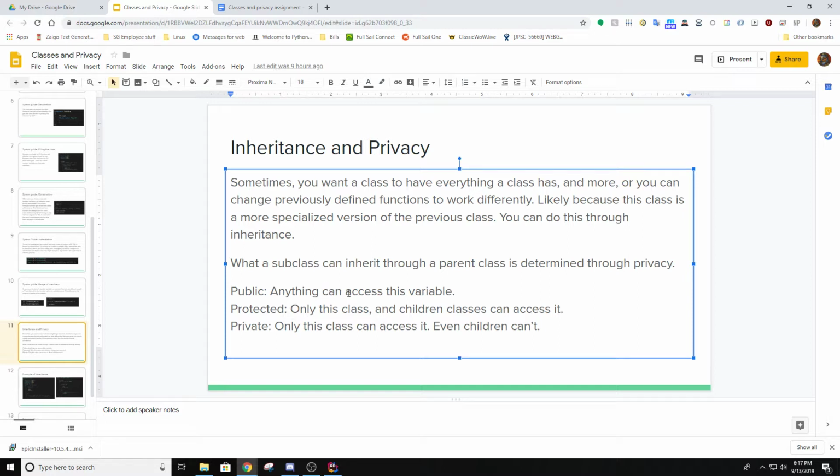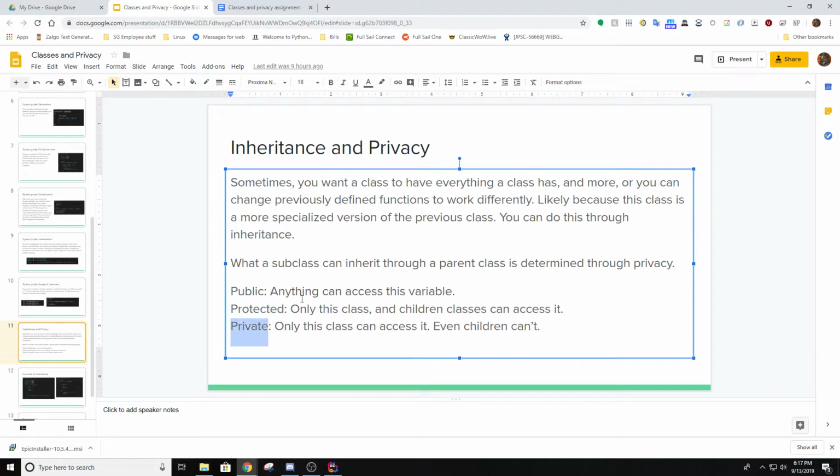No other class will ever see it. It'll never be relevant, but I can use it in the class all I want. Then protected. Protected is a tricky one. It's private for external things, but it's public for things. Really, there's not a great pattern. It's sometimes public, sometimes private. The biggest thing, the one that you need to care about, is children classes, which I will show you in just a sec. But a children class can access protected things.